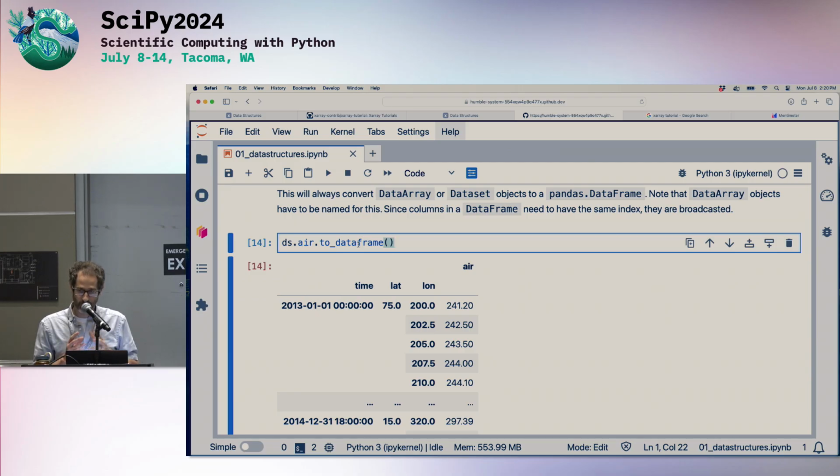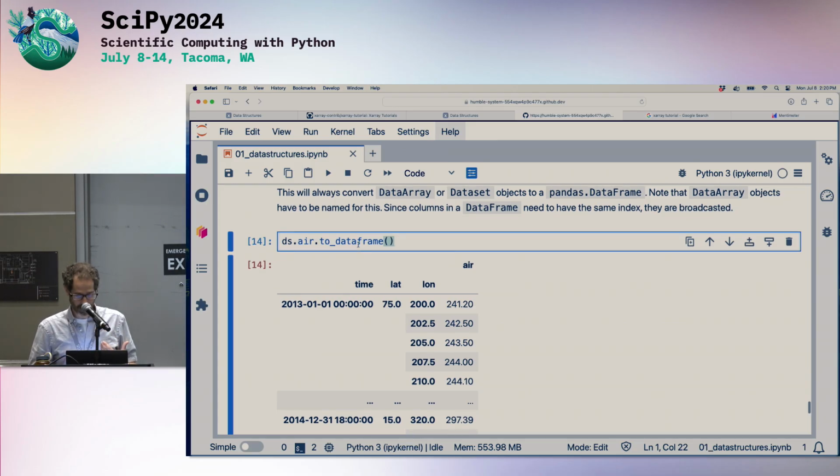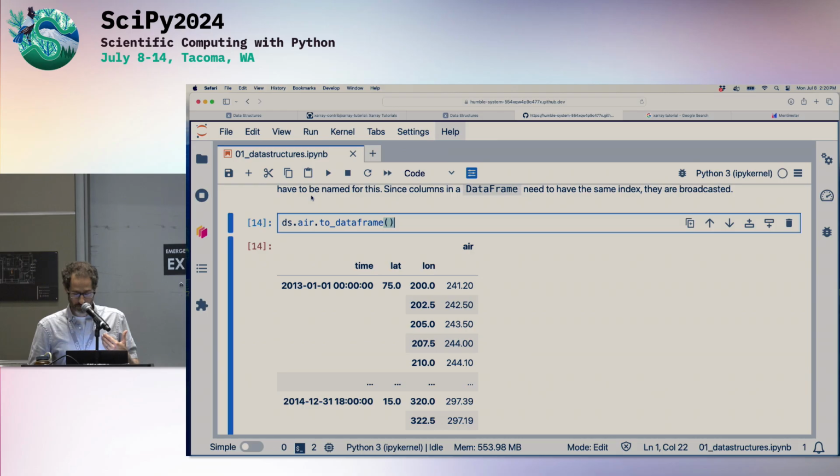I think some of it too will just become clear with practice and doing some of the selection exercises that we have coming up. So let's go ahead and take a break, and then we're gonna get into more active coding examples and some of the more indexing and selecting data based on these dimensions. I think that practice will make the data model also a bit more clear in everyone's mind.